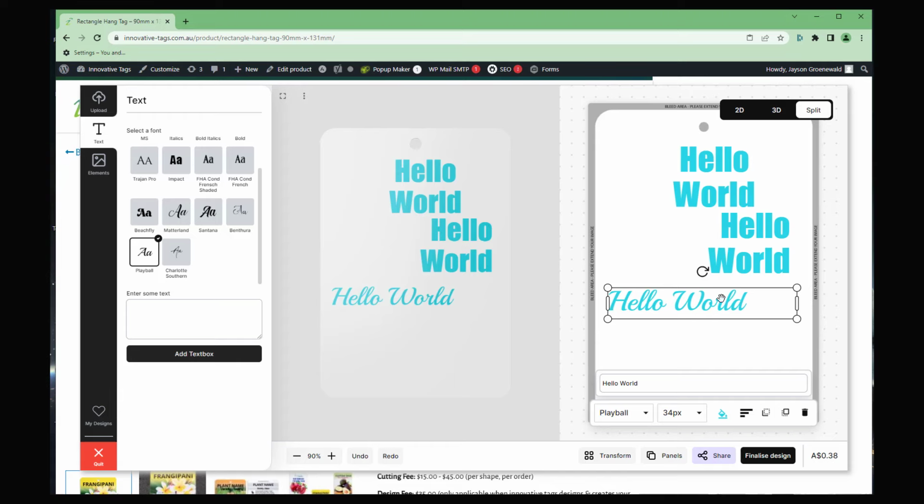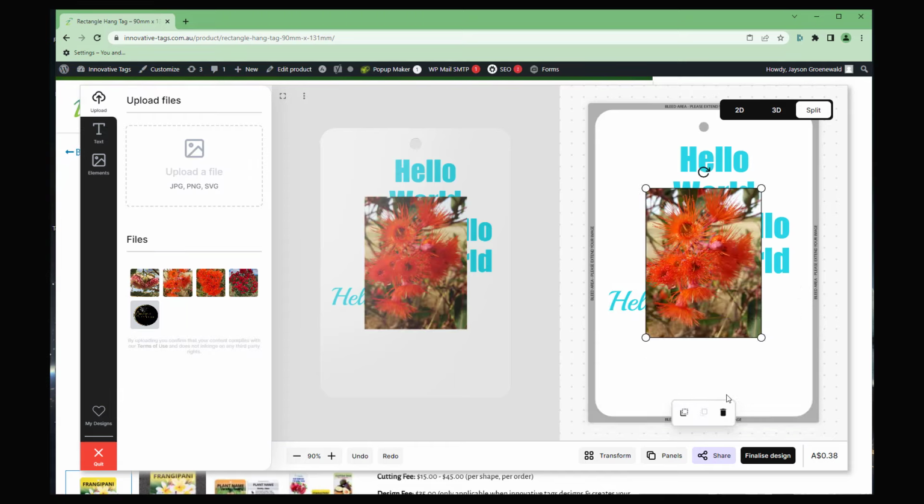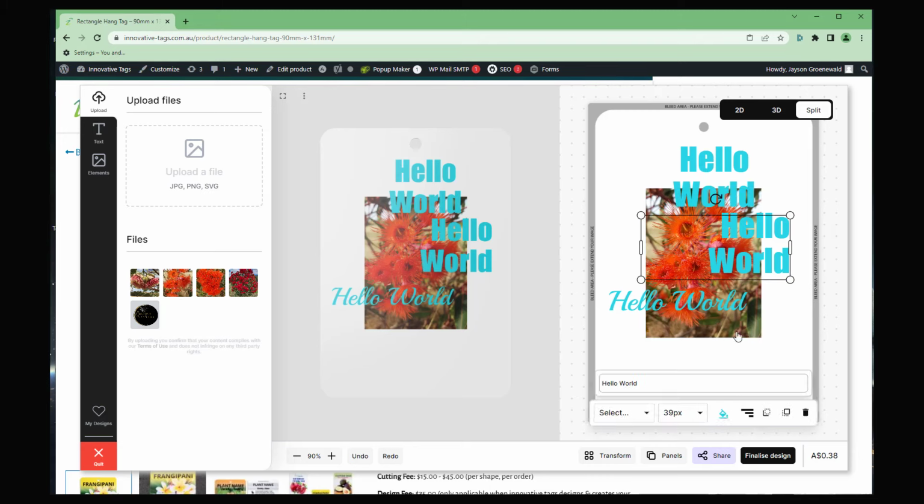The same as what you've got for an image. Remember how we were able to move information back? You also have that same ability over here with your text. So everything is just a layer. You have the ability to move everything forward or everything back, depending on what you want in your design.